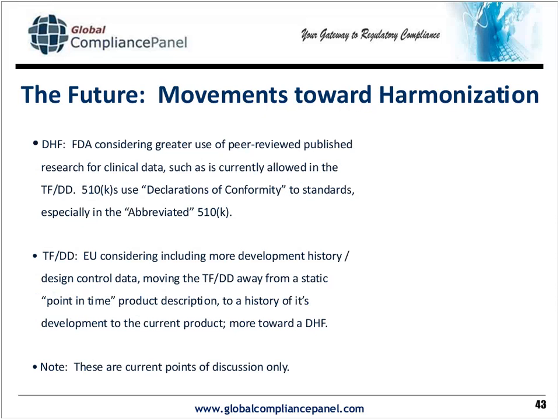We already talked about the movements toward harmonization, that the European Union is trying to move a little bit toward the design history file in terms of showing more of the development history of the product, and the clinical data requirement that the FDA used to require just purely new clinicals with human trials, and now they're accepting more and more in a 510K where safety, efficacy, and similarity warranted clinical data from previous similar type family of products.